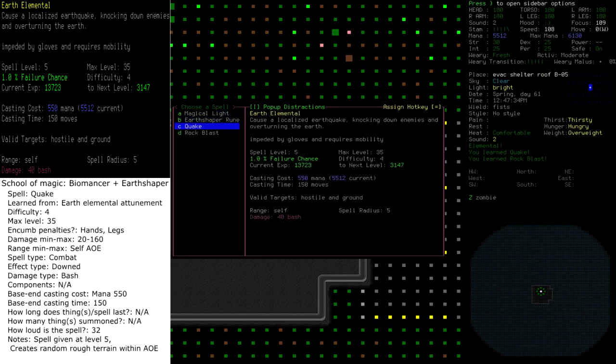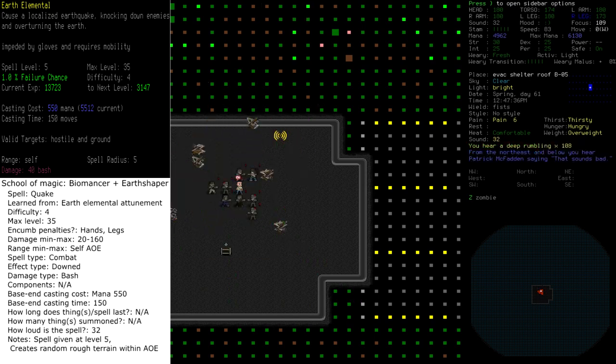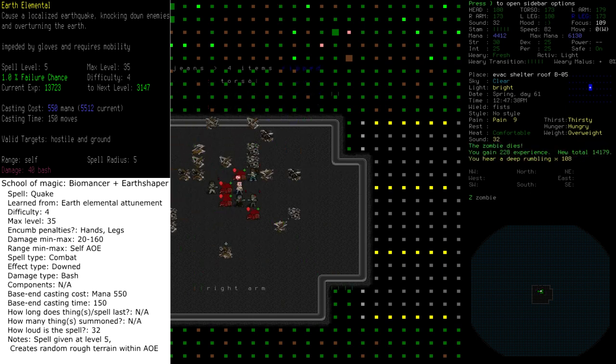Quake, a superior version of Seismic Stomp, deals twice as much damage and creates rough terrain, making nearby enemies have a harder time getting to you. Good in a pinch if you find yourself surrounded, however, causes trouble for you as it basically makes a safe zone with you at the center, so be sure to clear out nearby enemies before you leave it. However, it does consume quite a bit of mana, so best use it sparingly.